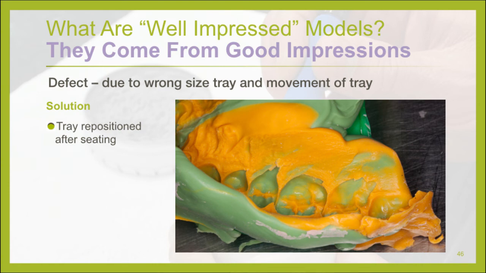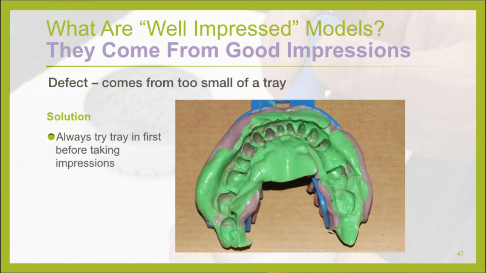If you don't see a crisp, clear margin and you see these little areas that almost look like EKGs, right? That did not come from the product. I've had people call me and say, Shannon, that product you told me about wasn't that good, I got these little areas. And I'll say, well, take a photo of it. Show me what it looks like. You moved. When you get that impression in the mouth, you've got to be still. You cannot move around, and that's what you're going to get. So those are from movement. That's operator error, not the product.